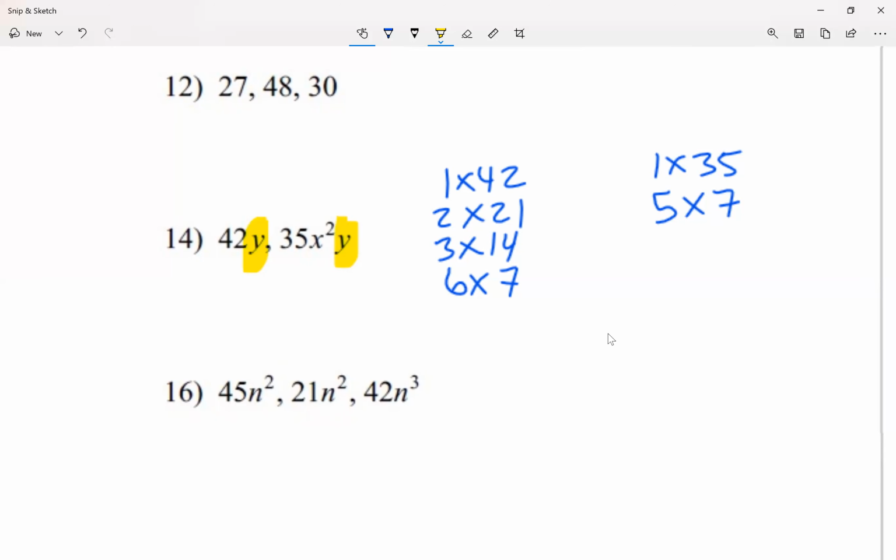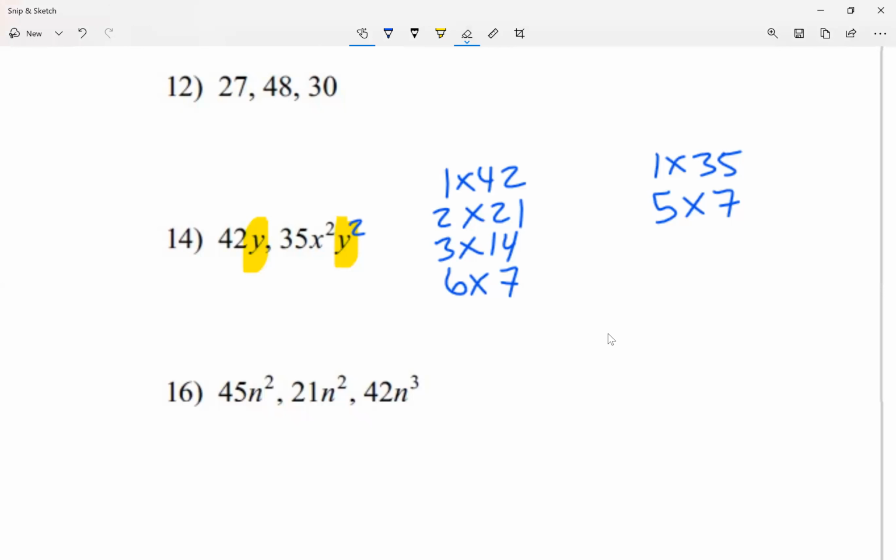Now, if there are multiple Y's, what I mean is, let's say one of them has a different exponent. Let's say I had a Y to the 1, which is what we see. And let's say, just for kicks, this one was Y to the 2nd. Different exponents. The one I'm going to use will be the one with the smallest exponent. All right, so just Y. We're going to use the smaller exponent.